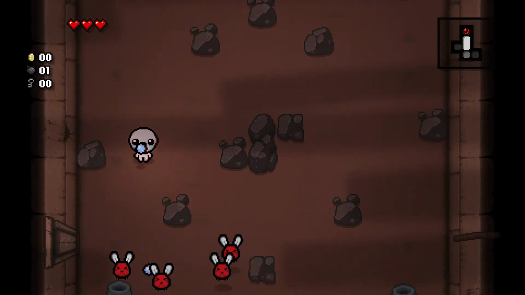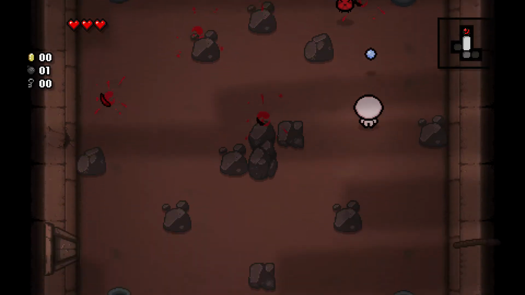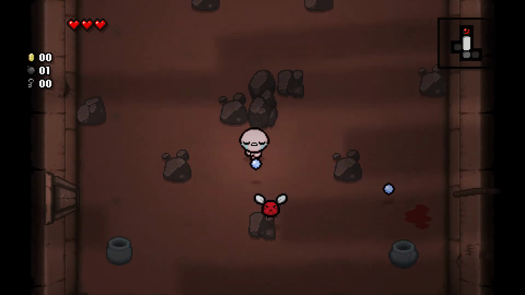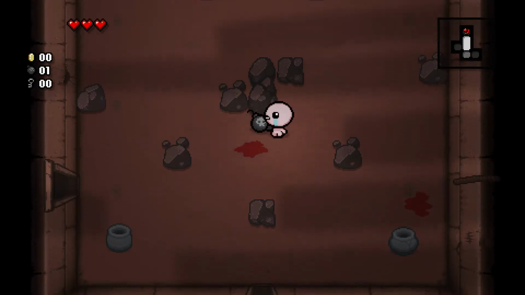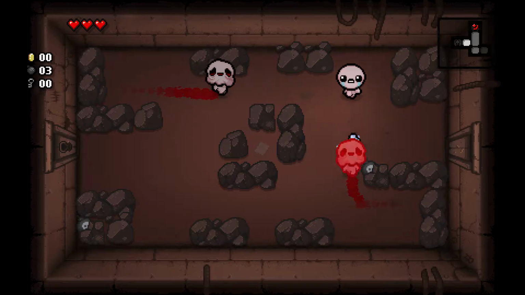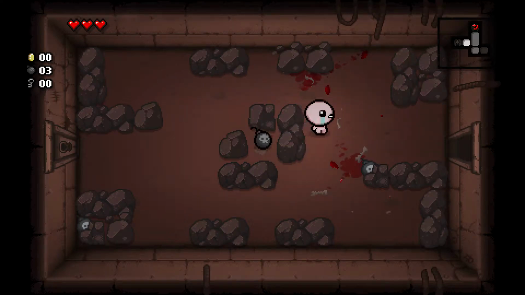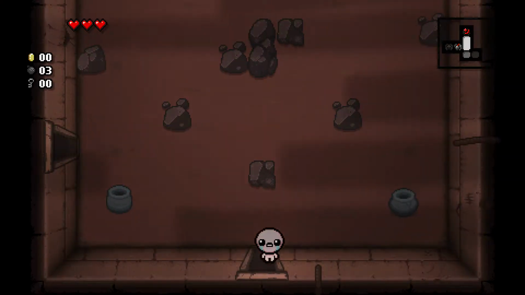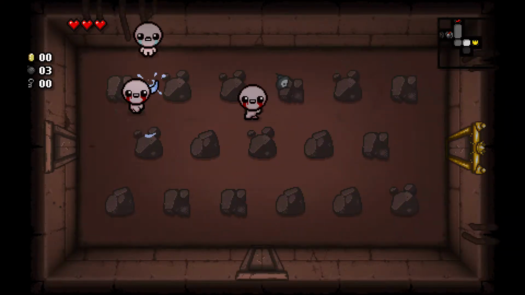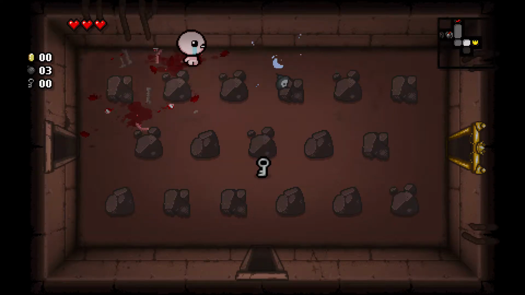Off to a scary start. Those flies are scary. Alright, here we go. Alright, good first room it looks like. Yeah, there we go. That's how you do it. This is how we do it. Alright, one down. Two down. We're making good progress so far. No damage taken. Alright, we've got two dead Isaacs. So far, so good.